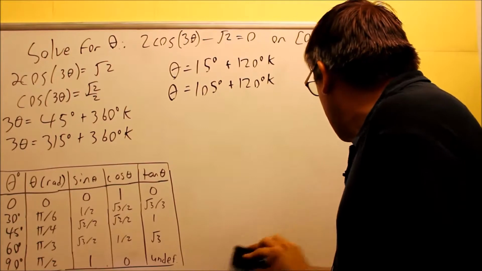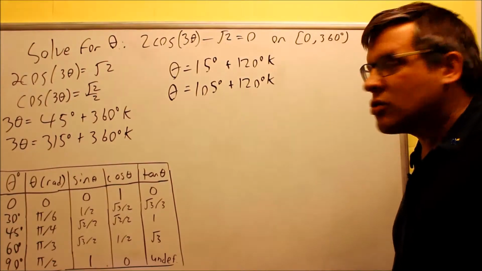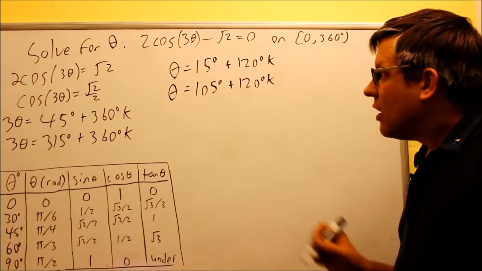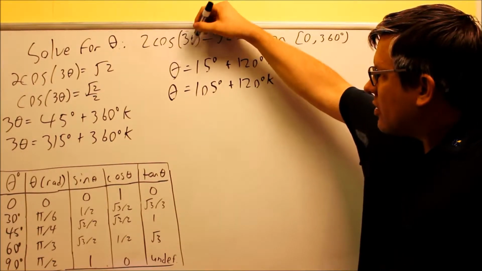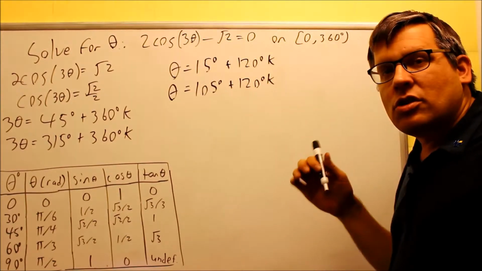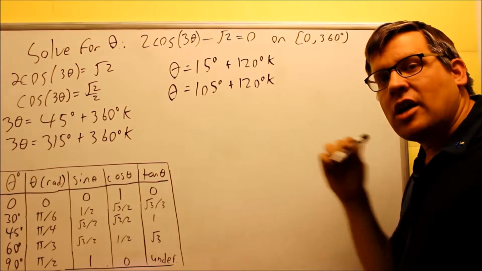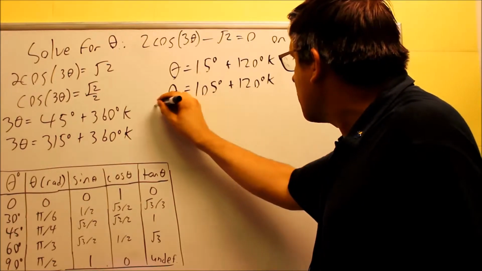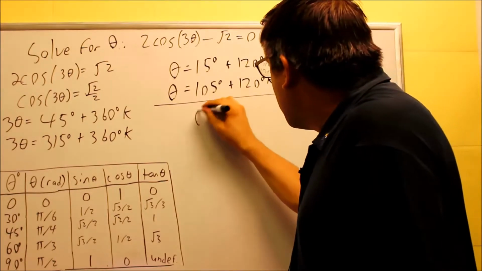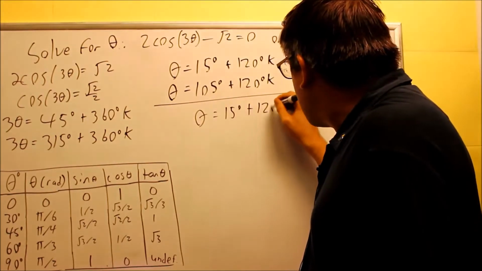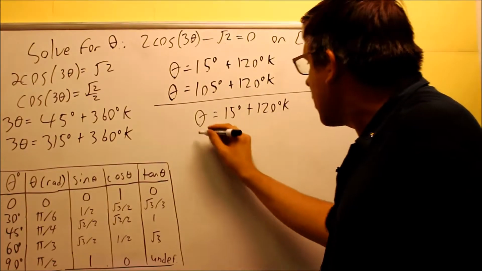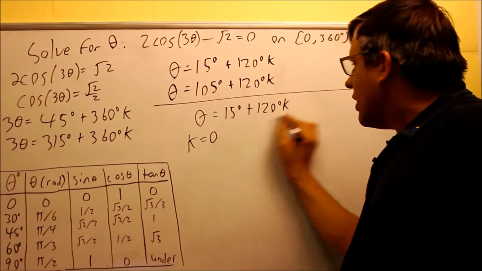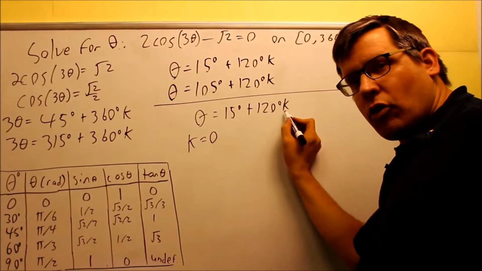But now what we have to do is we need to find the exact solutions, the ones that are between 0 and 360, and this is where we're going to use our k values. Now, because I have a 3 here inside, that tells me that I have to actually use 3 k values. K equals 0, 1, and 2 are the ones I'm going to be using. So here's my general ones. I'm going to start with 15 degrees plus 120k, and I want to find the exact solutions that go with that. I need to start my k out at 0, and I'm going to put it directly into this formula. I'm putting a 0 in here for k.